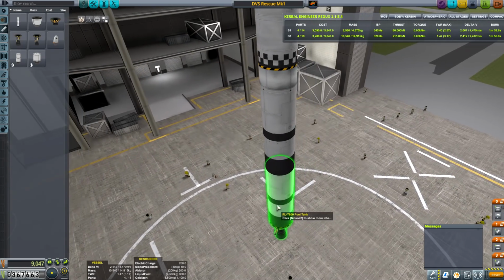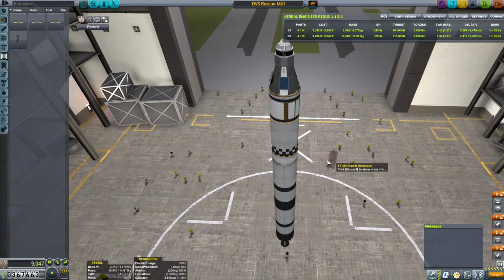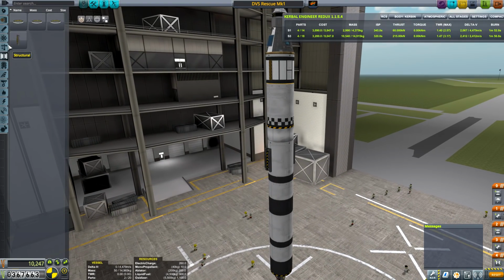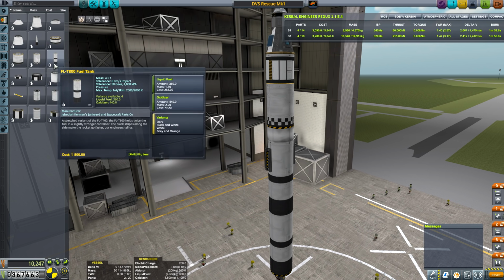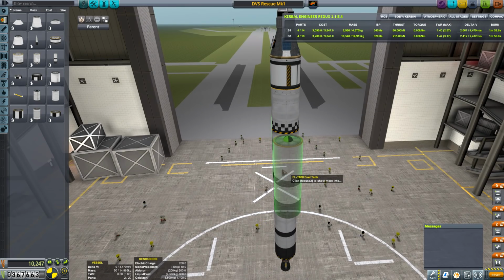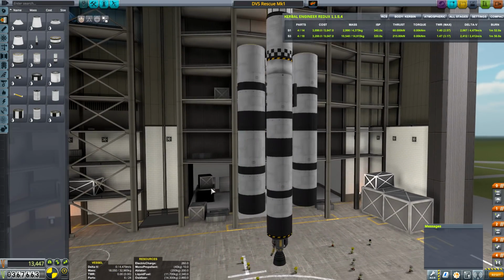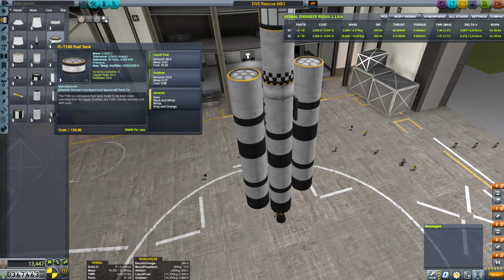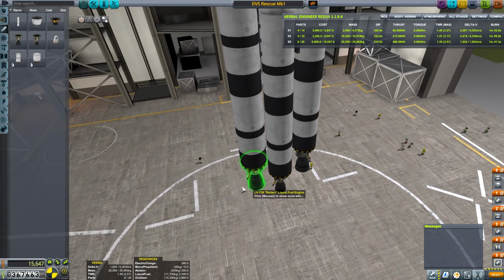Okay, and then we can probably go ahead and put on some radial decouplers. Let's zoom out a little bit here. Let's put them right about here. Okay, and then we'll put on some additional fuel here, just like so. These will be our liquid fuel boosters, and we'll put all of these guys down here. I guess I should probably see where our buddy is at, shouldn't I? Probably. So put those down there.